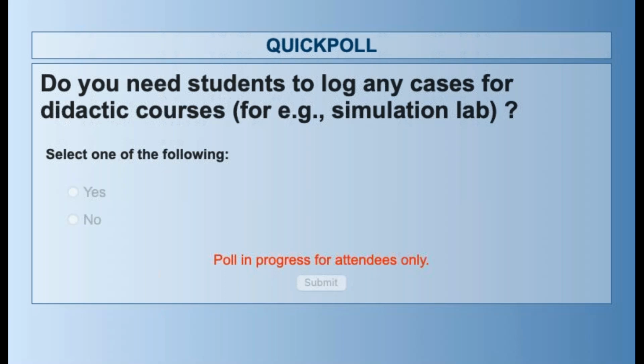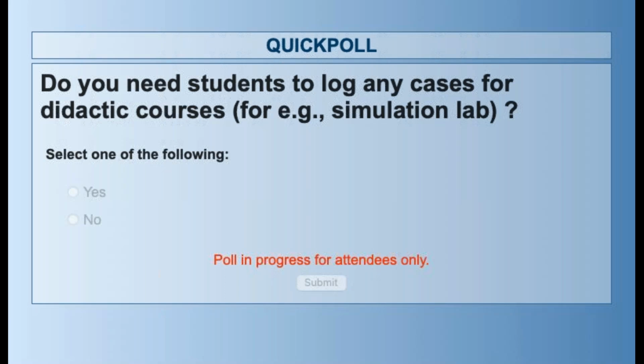I think one question on logging any cases for the students is on. So if you can answer that. We also have another question, similar question for timesheets. All right, folks, so we have about 38% of you who have voted.